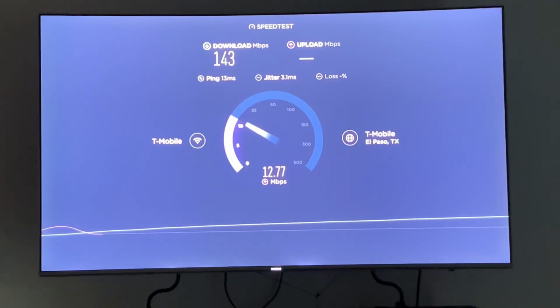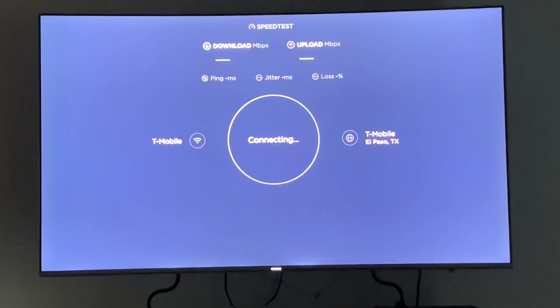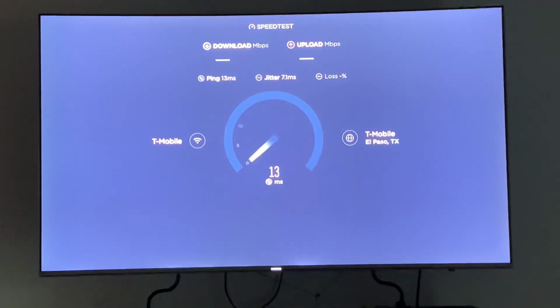There could be a point in time in the future. I don't know. That's why I keep updating you guys, and that's why I make these videos. There could be a point in time in the future where there's more users of the home internet in my area, and it could potentially slow down, significantly. But I don't think T-Mobile is going to allow that to happen.